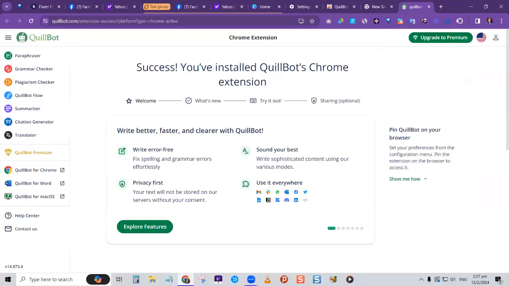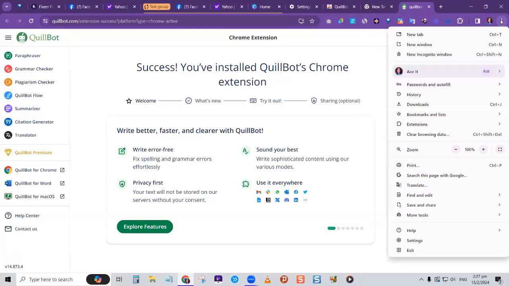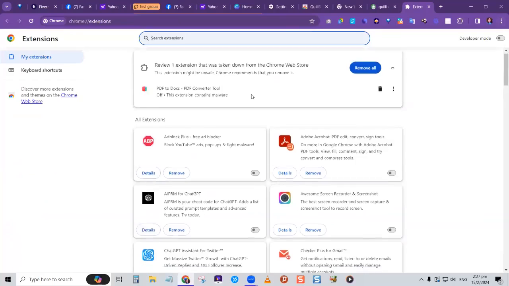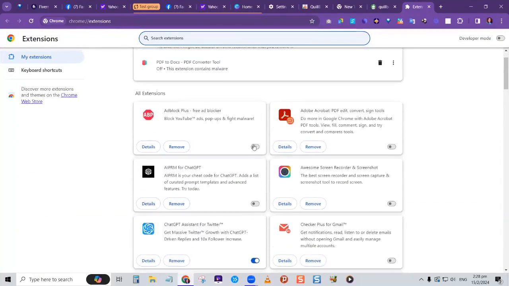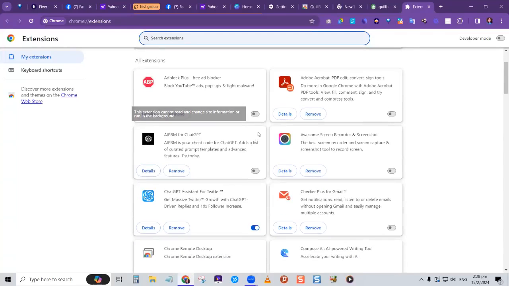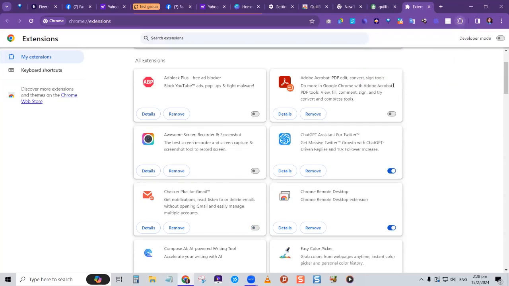So how do you manage your extensions? You'll come to these three dots right here again, and then you go to Extensions right here, and you go to Manage. It will show you all the extensions that you have. Remember, I told you you can turn on and off. So this button toggles on and off. As I said, if this is off, it doesn't mean that it's not on your computer anymore. It just means that it's not enabled. But if you want it to be deleted from your computer, you have to go to Remove, and it's gone.